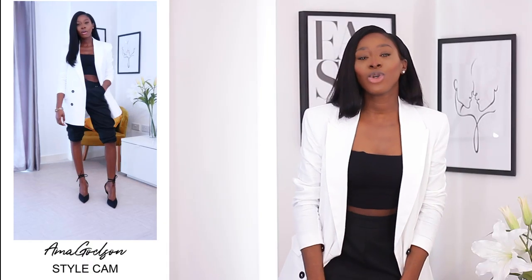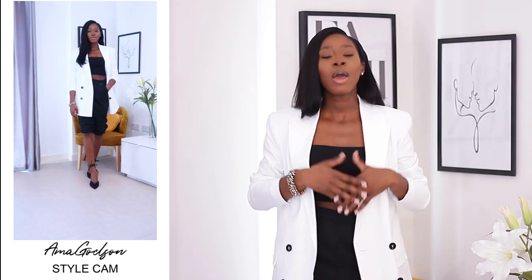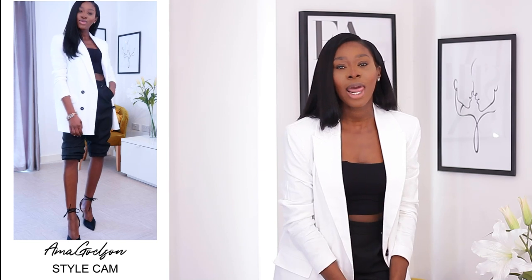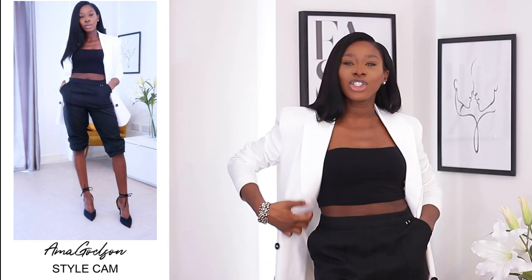Today I'm bringing you a linen blazer. It's a little bit thicker and not as airy as I'm used to, but it still has that spring-summer vibe and a nice fit and cut. I've styled this look with a cute little bandeau and some really loose-fitted elasticated-waist trousers, which I've pulled up into shorts — gathered together with an elastic band or hairband on my leg to keep them up. It gives a nice ruffle on the legs and a cool, boyish, relaxed vibe.